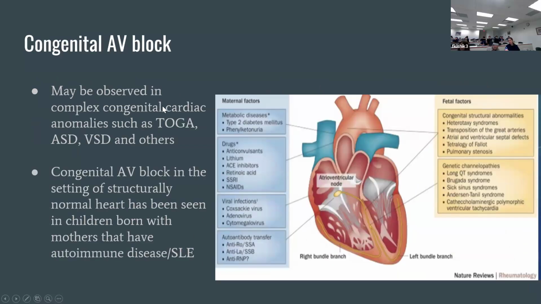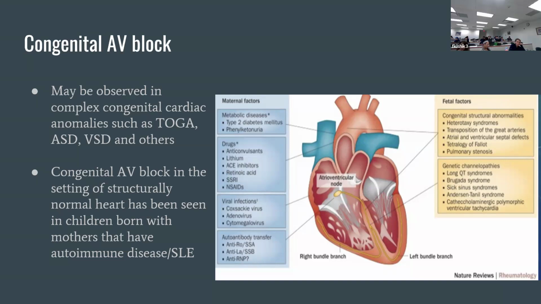Okay, so those were all the cyanotic lesions. To summarize, there is some type of right to left shunting in all of those lesions that we talked about. So there will be cyanosis, whether that's immediately for some of them or early in the neonatal period. Some of them, if they're small, you can leave them alone. Most of them need to be surgically corrected to fix the cyanotic mixing of the blood. And those are the patients that are going to be followed by pediatric cardiology for their whole lives.